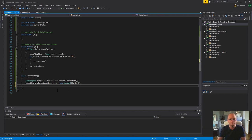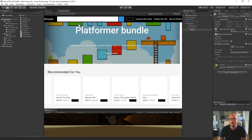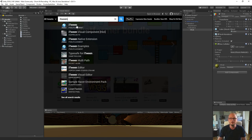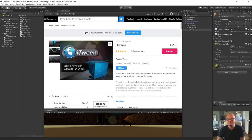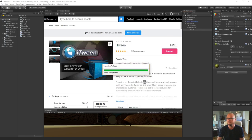I'm not sure if anybody has used iTween before, but if not, it's a great tool to use. So let's pop into the asset store and let's add iTween to our application. So it's iTween by Pixel Placement. Very popular, and as it says here, it's an easy animation system for Unity. And that's exactly what it is. So we'll just install this. Let's import it. Shouldn't take long to do this. It's not particularly heavy or lots of objects.